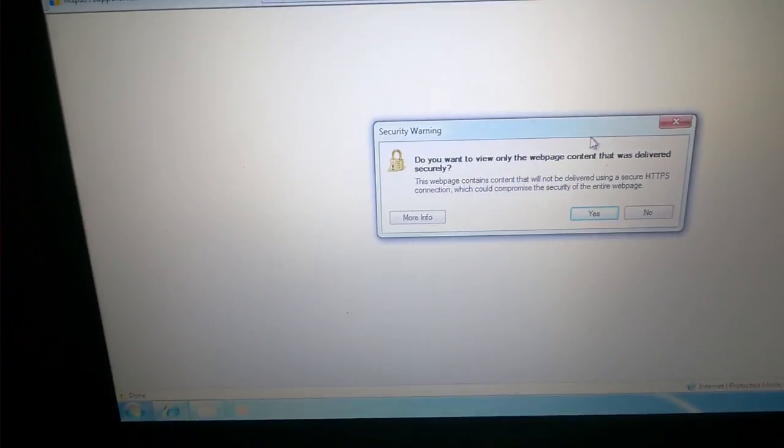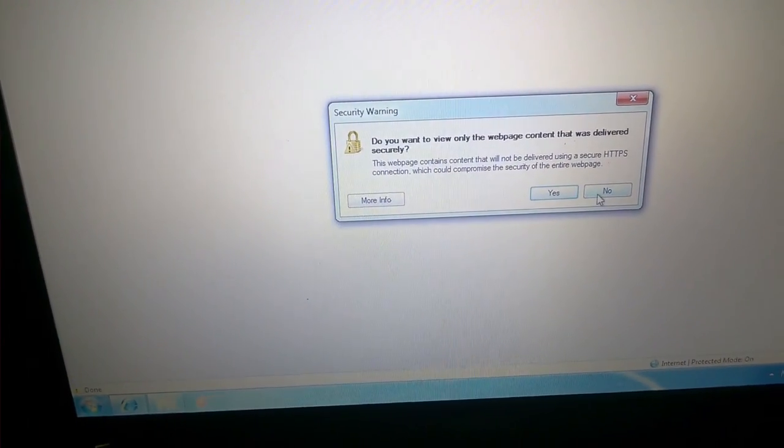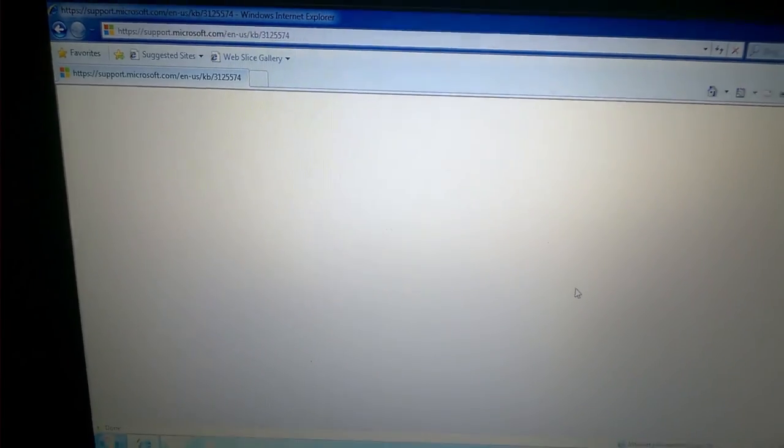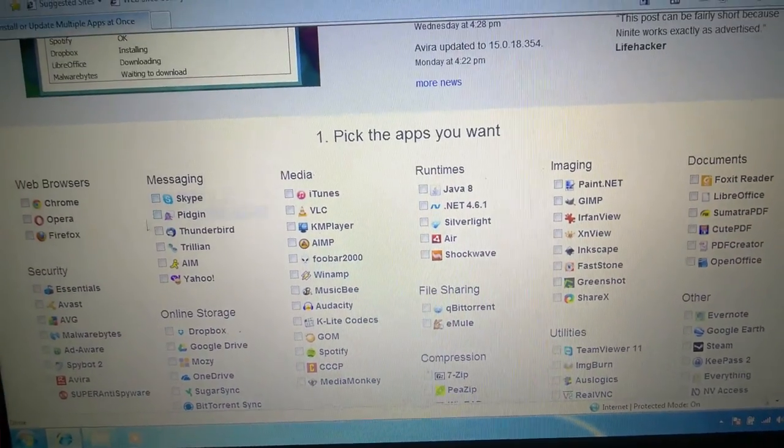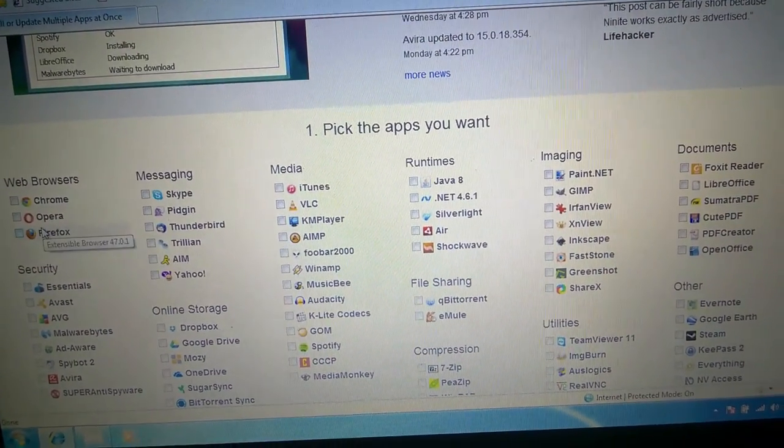But my question is, can Internet Explorer even load this page? It seems like it can't. Oh, bother. I have no idea what to do now. I guess I'll have to install Firefox. I'm right now on Ninite.com. Time to get a web browser, I suppose.